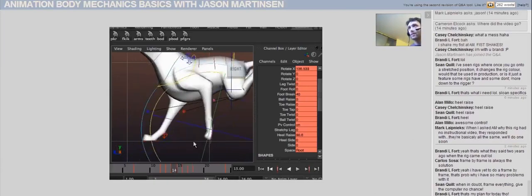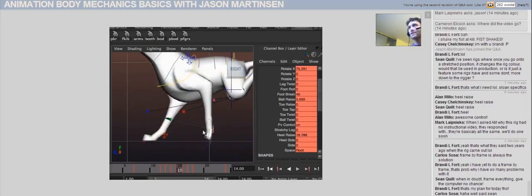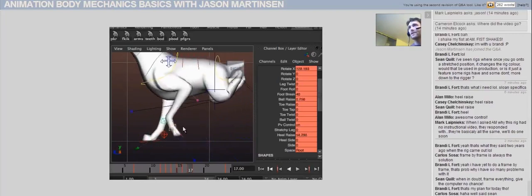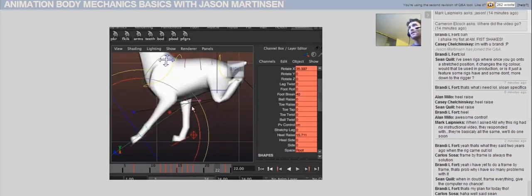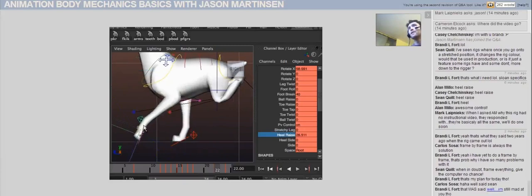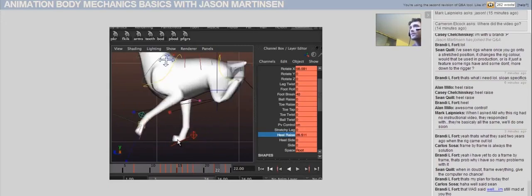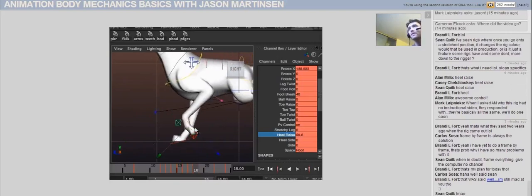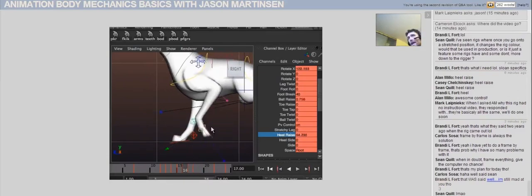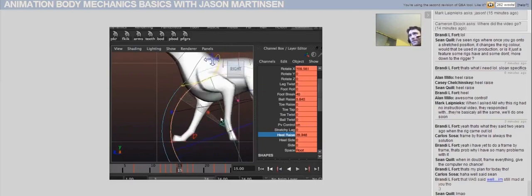So this would be a little bit less rotation, actually, maybe. And I would have to start using a little less heel here, actually. Yeah, so now it's pretty good. So if you watch, it's moving a little bit more. It's going through, now it's slowing in to the opposite side, slowing into the stride key. This is just me keying every frame and getting it to work good. So the other ways to do that is to use these other options.